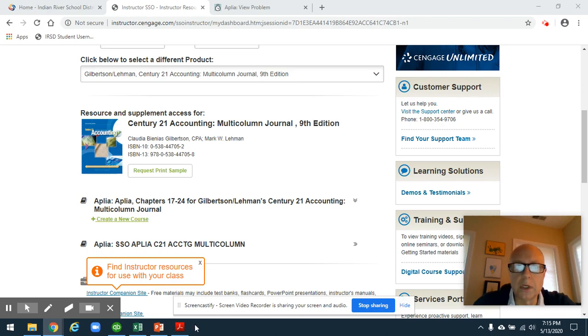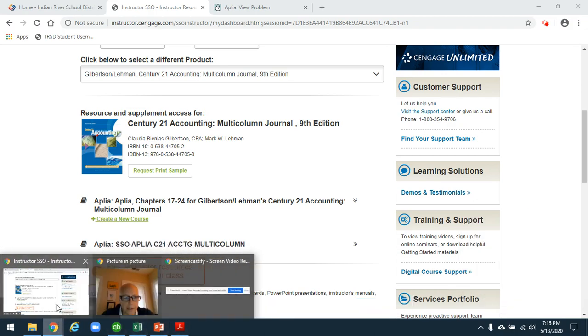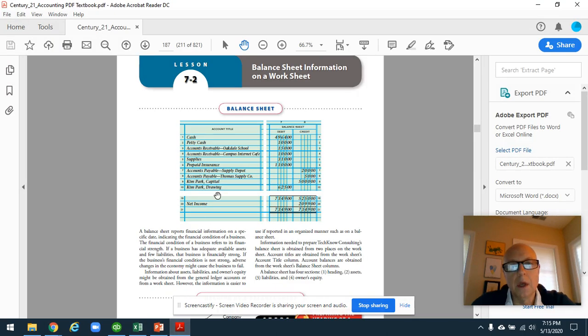So first thing I want to do here is show you where this is in the book. And hopefully I can find it without too much hassle. All right, so here we go. So we're talking about the balance sheet, and this is the second financial statement we're going to prepare. This is not that difficult. The only tricky part about this is when we get to the section on calculating the changes to owner's equity. We'll have to go through that.